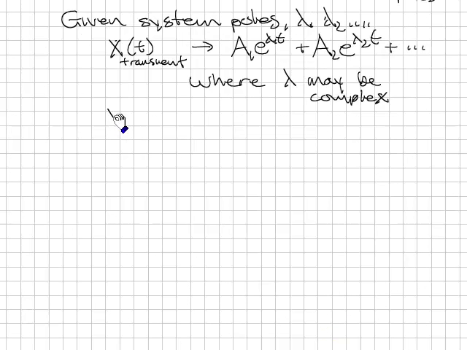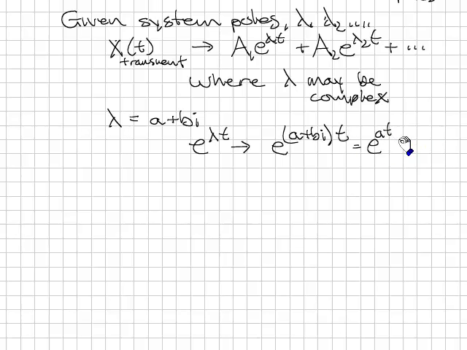that is, lambda could have the form lambda equals a plus bi. Then we have that e to the lambda t becomes e to the (a plus bi)t. And this right here, we can write in terms of sines and cosines using the Euler's identity. And so we have e to the at times the quantity cosine bt plus i sine of bt.